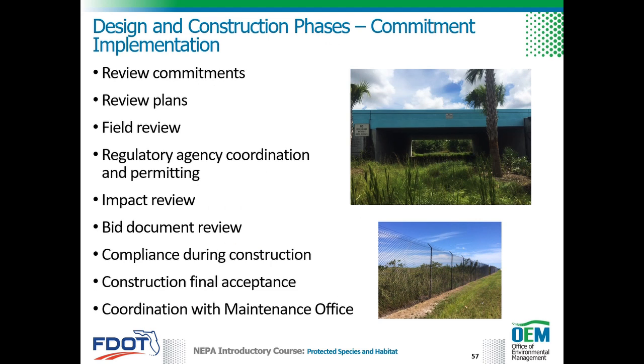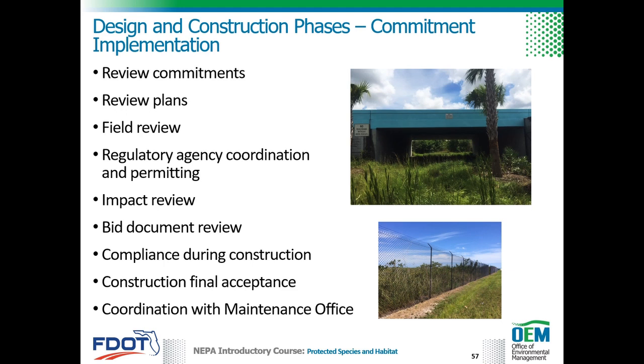Protected species and habitat commitments established as a result of the PD&E study and or agency coordination must be documented in the project commitment record once the environmental document has been finalized. It is then transmitted to the design and construction offices to be included in contract documents and or to be addressed through permitting. Follow FDOT's Project Commitment Tracking Procedure and PD&E Manual Part 2, Chapter 22, Commitments. The procedure can be found on the FDOT Procedural Document Library.